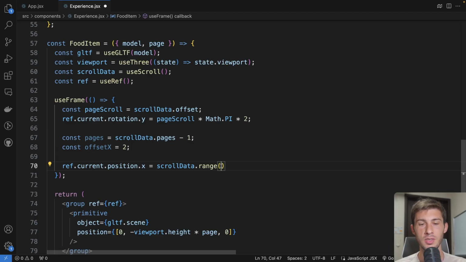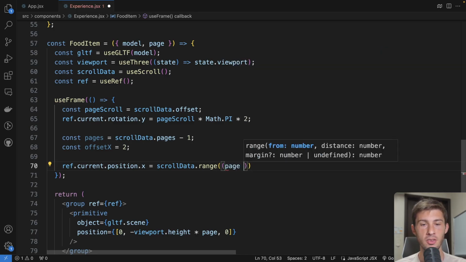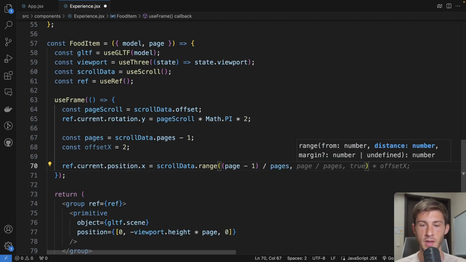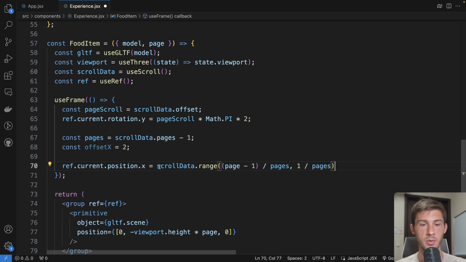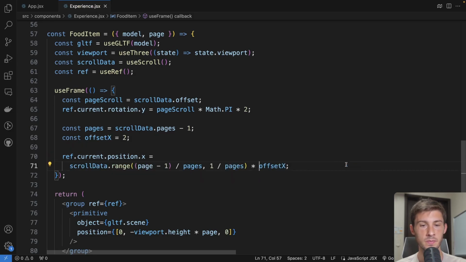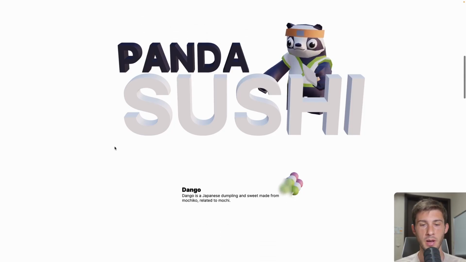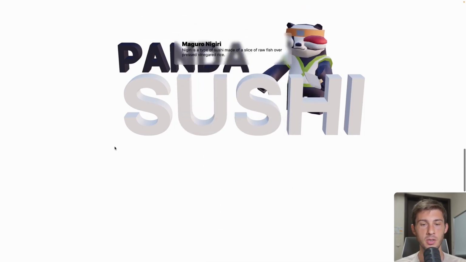Because we want it to start to scroll when we are on the current page, we will use page minus 1 divided by the number of pages. And then we set the distance for that interval, so it's 1 divided by pages. So we have our number between 0 and 1. And we multiply it by the offsetX. So we will always have a value between 0 and 2. Now we have that nice reveal effect when we start to scroll.